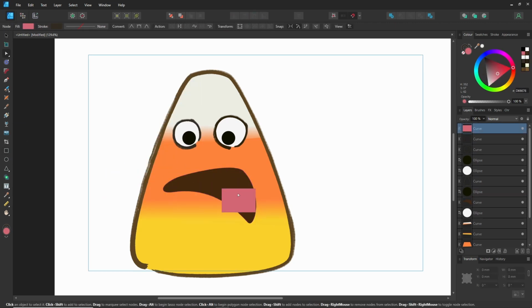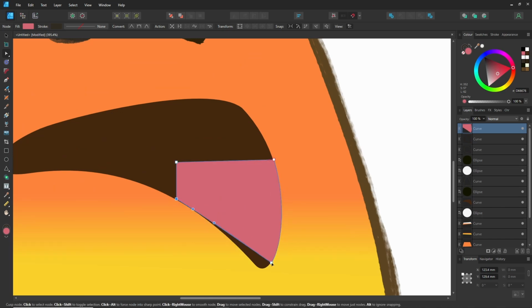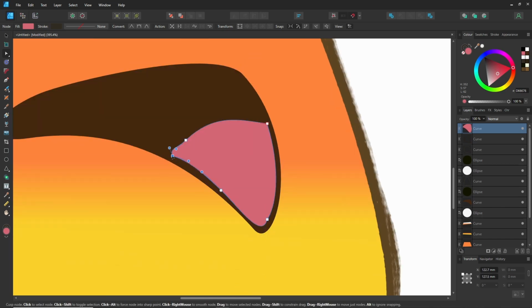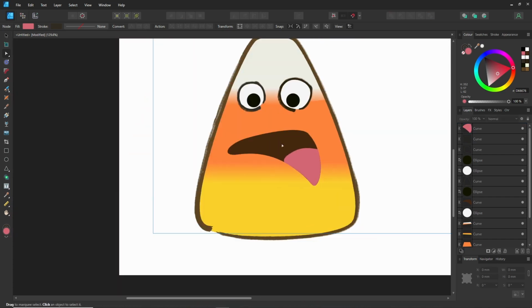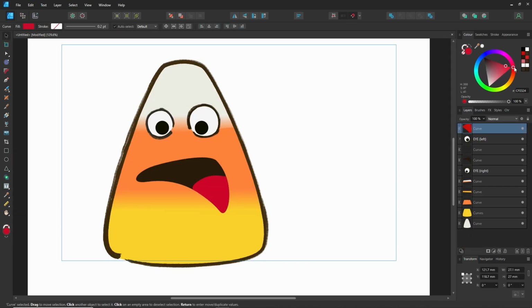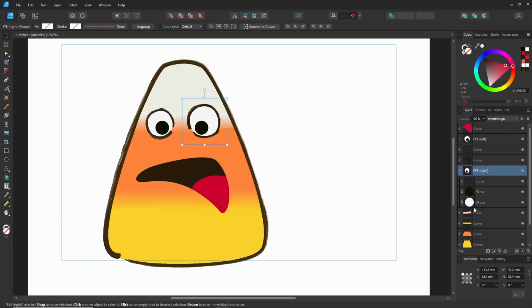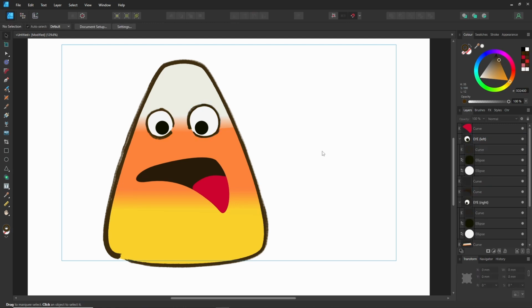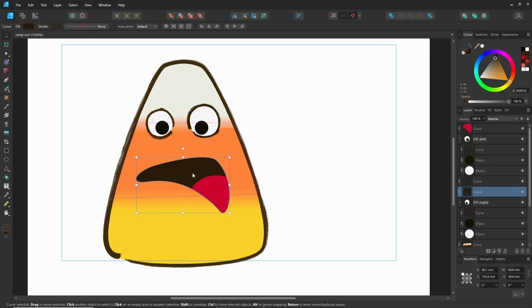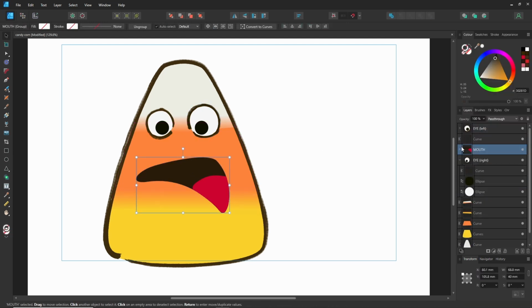So once we've got all of that done, it's just the mouth. It's just a simple shape. Again, Bezier curves. The tongue, Bezier curve over the top. And then once we've got all of that done, we can use those same shapes to create the different states of the project.